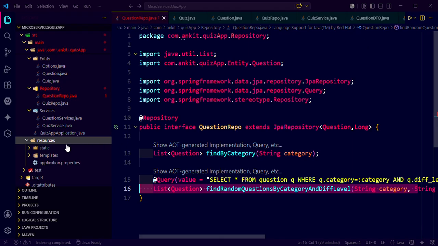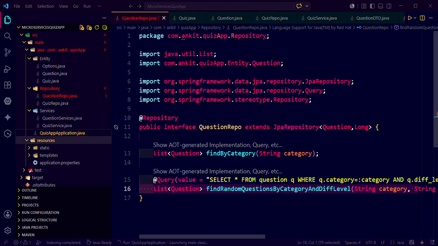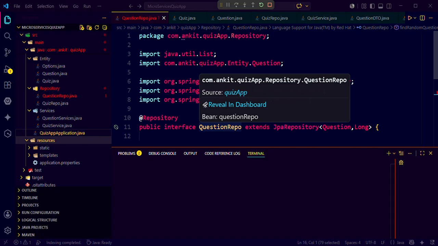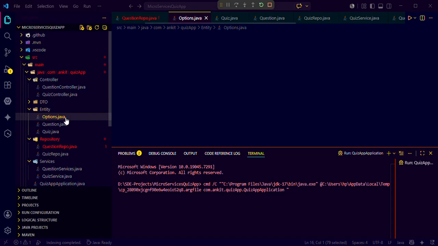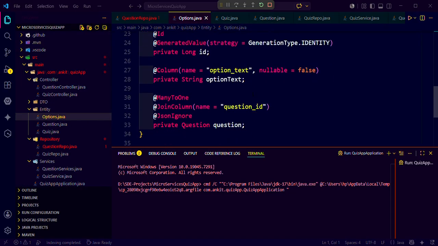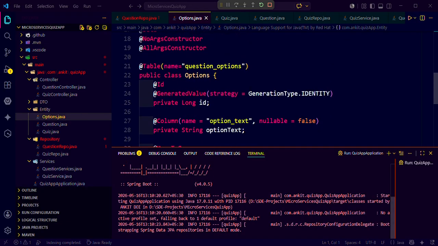Now we will try to create a quiz. For this, first we have to run the application. We have to wait till the application runs. We have created an option entity here that will take the options of the questions while creating questions in the list.